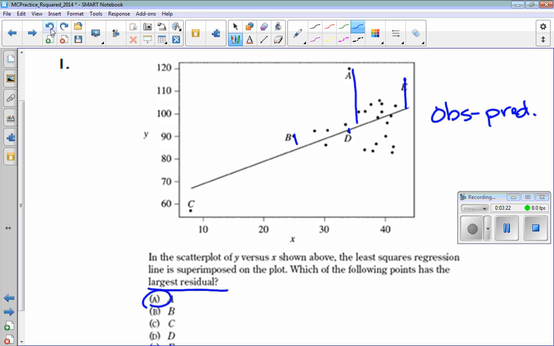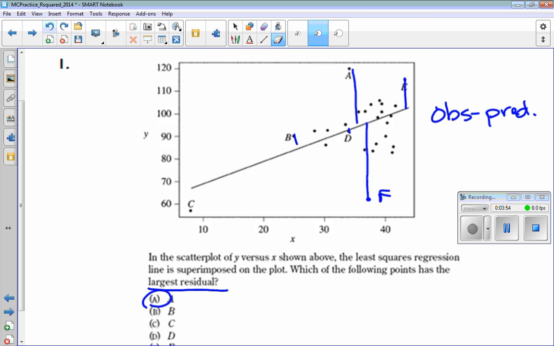So if, let's say we had a point F down here, I think is what he's asking, would F be the largest residual? And I think the answer to that is no, because it's a large negative number, which means it's the very smallest residual. But I think the point is, and so that's where we got into the absolute value. If it was absolute value, then F would be the largest residual. Okay, but it's not, residuals are positive or negative. Okay, yes?